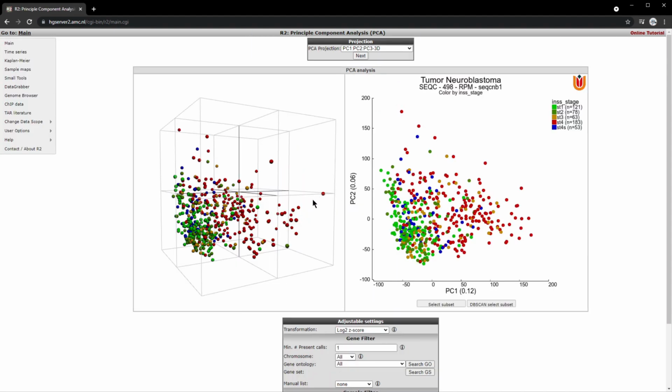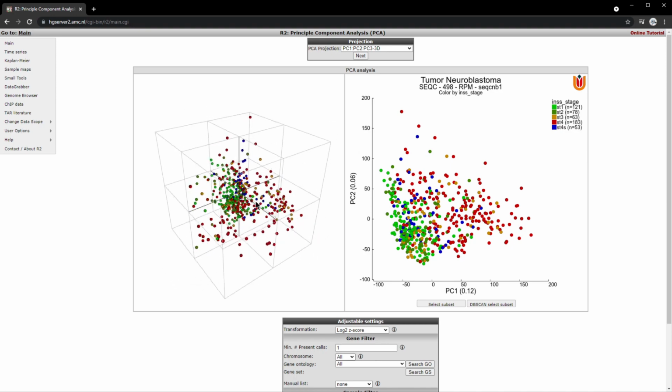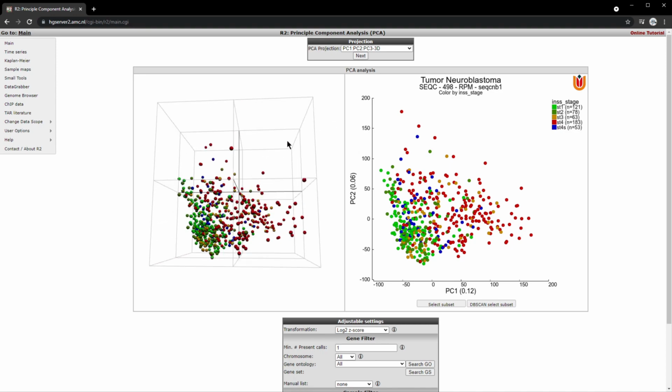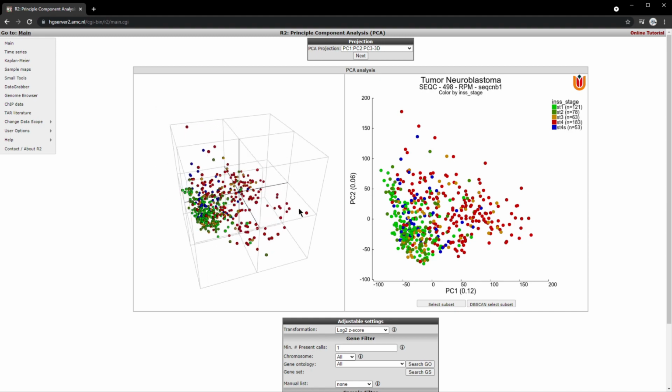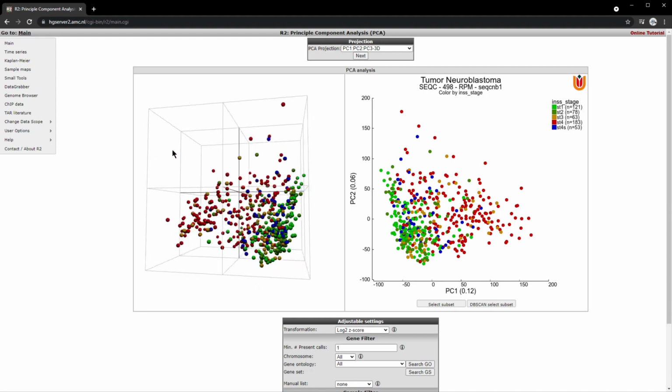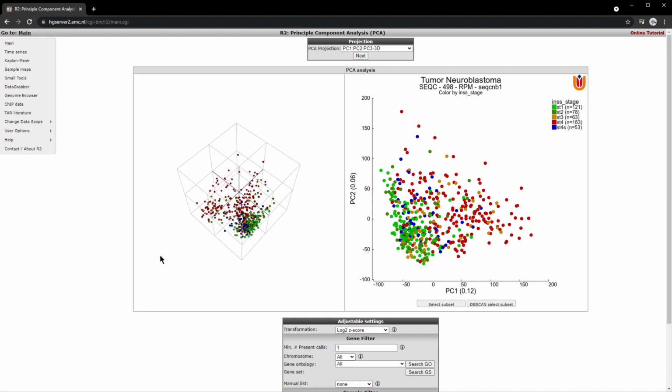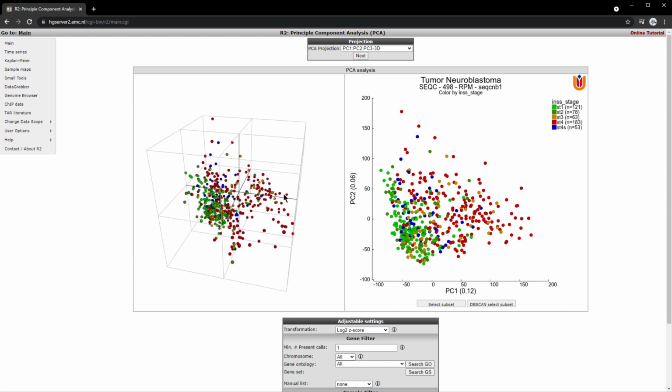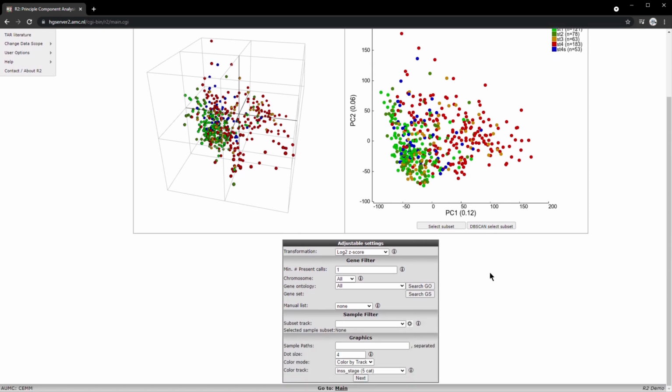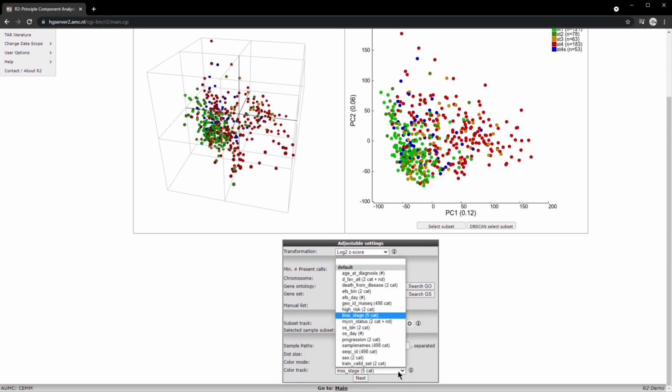So if we select that and click next, we will then generate a 3D plot, and you can see here that you have then a more interactive plot on the left where you can see the separation of the samples slightly more clearly. So while here we've looked at staging and how that separates in the different groups according to principal components, it is very easy to switch between different tracks to look at perhaps other tracks of interest.